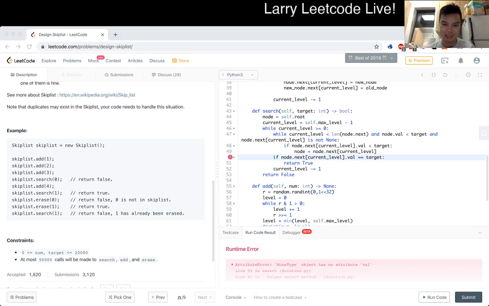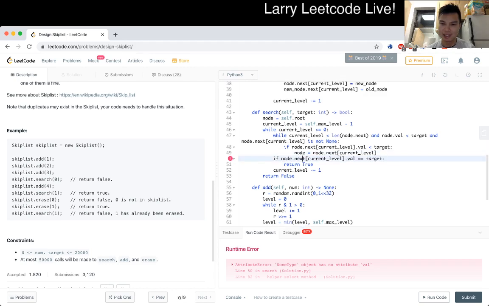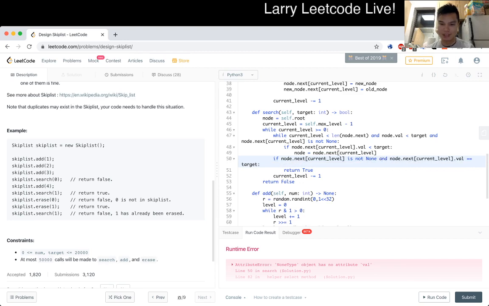Level, well, yeah. None type has no... It also goes until there's none on the next. Okay, let's do. And then next time, it's not none, and okay, that's fair.